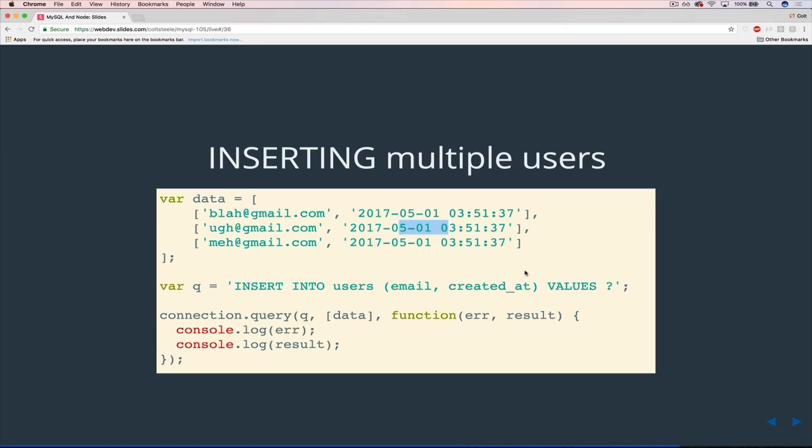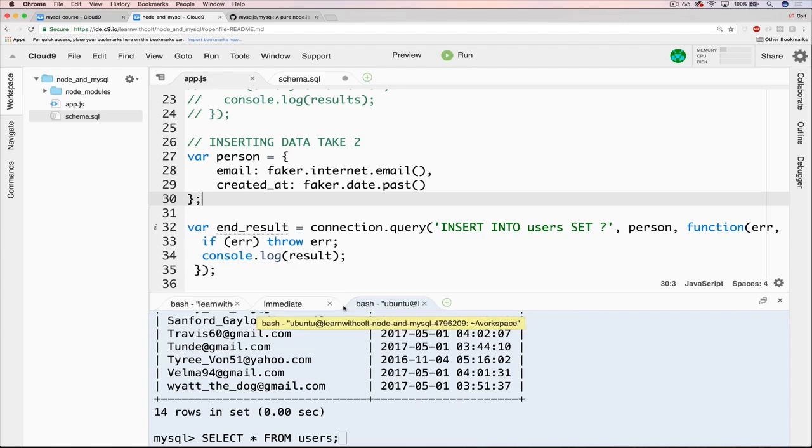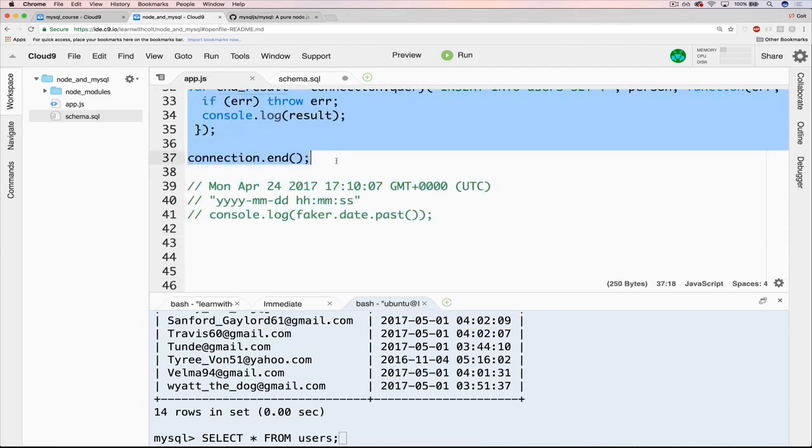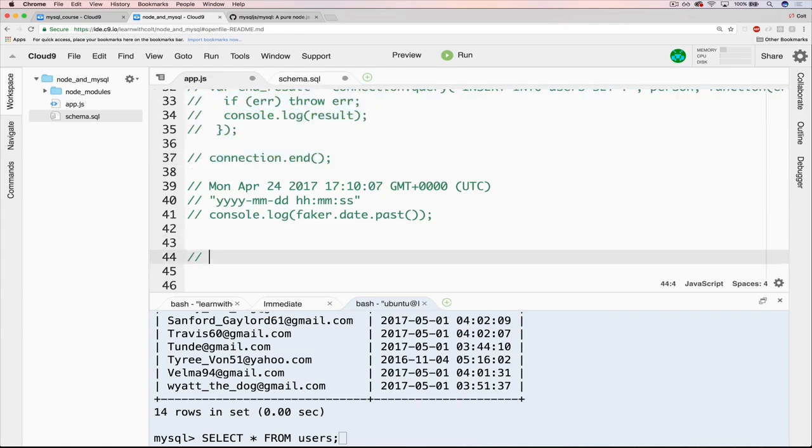So this is the JavaScript way of bridging that gap. This is how it's done with this library. And this is why it gets wonky and weird when you're working with other libraries and other languages where the syntax is different. They don't support the exact same way that you would work with MySQL. So it's kind of weird, but once you do it and you have it done, you can just refer back to the code you previously wrote. So let's test that it works first. Okay, so we had inserting data take 2. I'm going to comment that out and move down to the bottom, inserting lots of data.